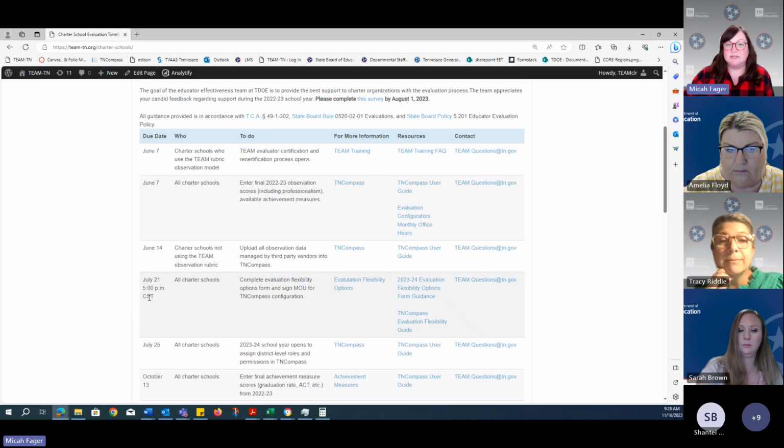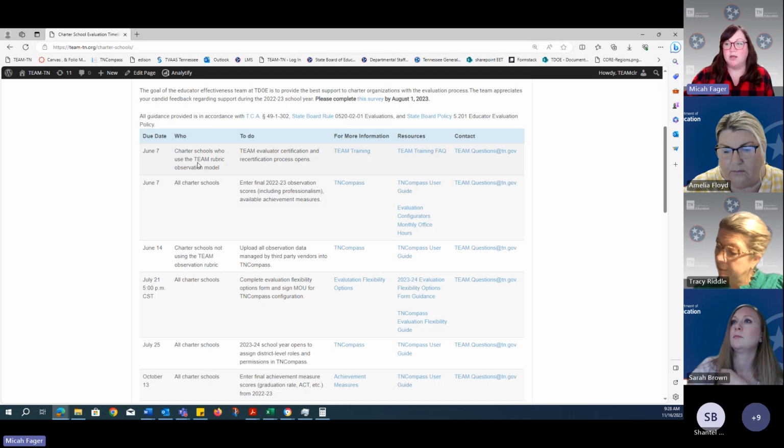So you can look and see what's due for the upcoming month. It'll tell you who it pertains to. So it could be all charter schools need to do this, or it could just be charter schools who use the team rubric for their observation model. So make sure you check out who it pertains to and what needs to be done by that due date.